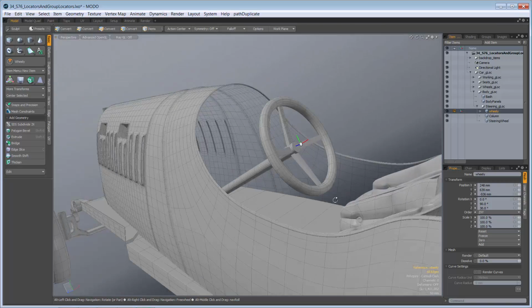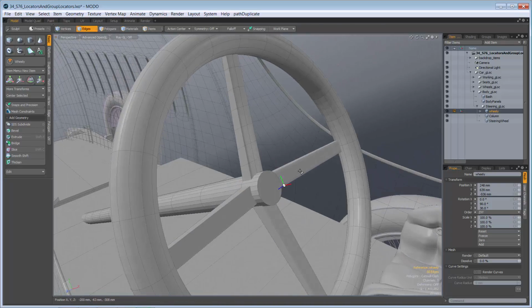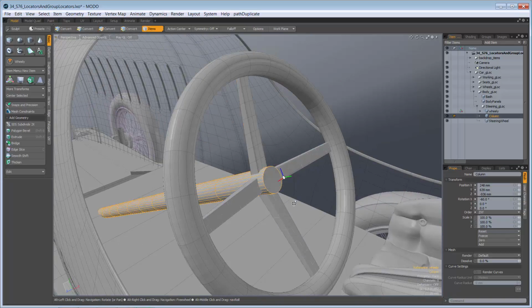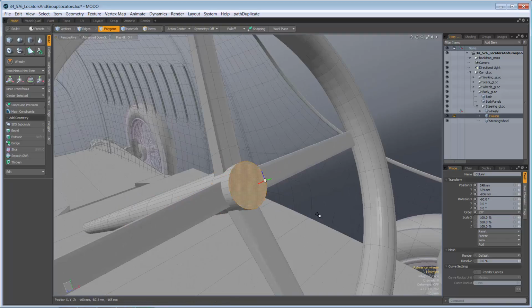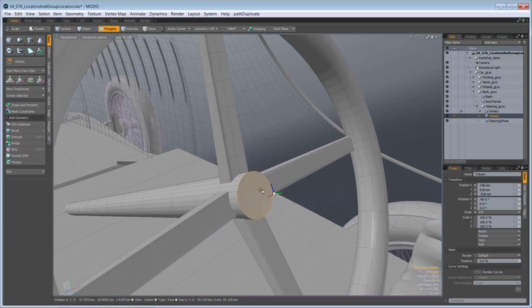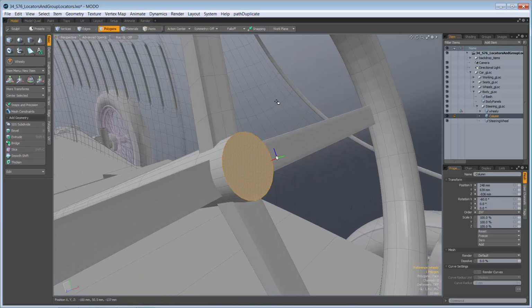Finally, if we want to add more detail to this, all we have to do is just pick up at any given point. So let's cover one more thing. Let's go back to the column here. I'm going to select this front face of it, and here I need to build out from that, like there's a hex nut, great big hex nut that holds the steering wheel in place. So with this poly selected, I'll go to Work Plane, Align Work Plane to Selection.